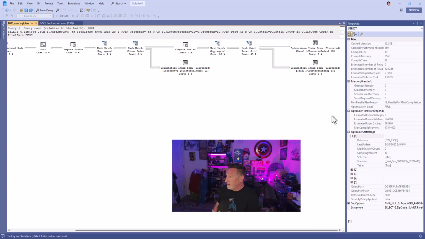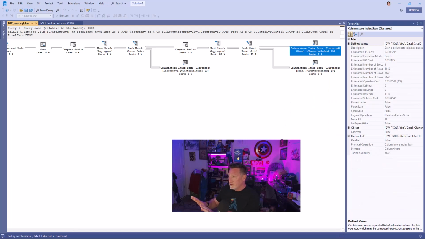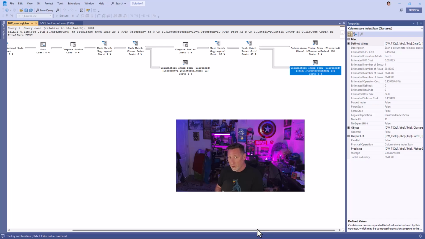So let's go ahead and look at this structure, right? Because I could click on these individual items and I could click down in to be able to find more information about each of them. And this is where the execution plan is so important. If you're familiar with execution plans, you've been wanting this in DW for a while. If you aren't familiar with them, well, you're going to get real familiar with them because this is going to be a great way for us to troubleshoot and look at performance.